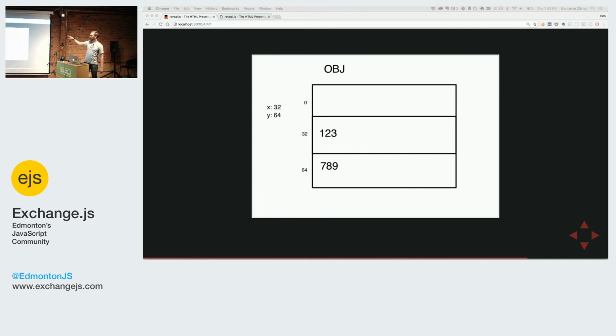And that on the left there would effectively be a lookup table that you could say, I want to know where the property x is, and it tells you, oh, x is at the offset 32, and then it can go look at the memory offset of 32 to find that attribute x, and that lookup table will tell me y is at the offset 64, so then it can go and find the value for y at that memory offset of 64. So this is effectively how a JavaScript object is represented in memory. If we're using monomorphic functions, what the JavaScript VM is able to do is basically skip that lookup.